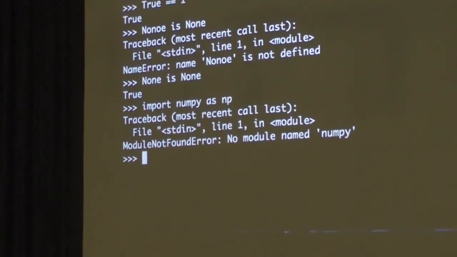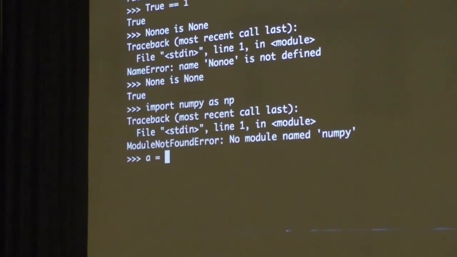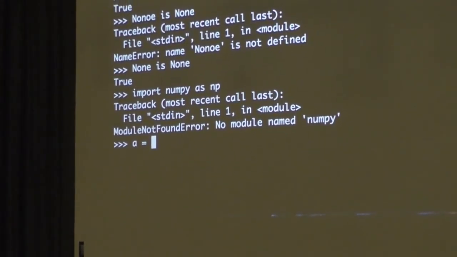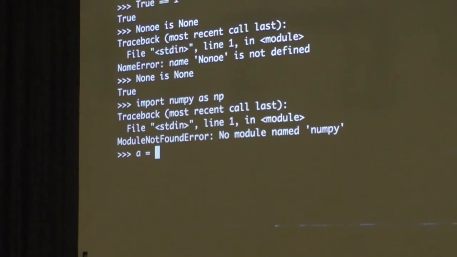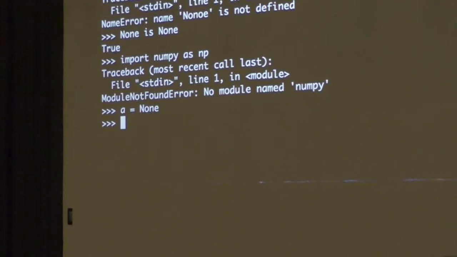Yes? And just a beginner question, when someone would use "is None", I mean, this is always true. So why do you use it? Well, let's say you are initializing a variable before you are going to work with it in a loop, and you are initializing it to None.